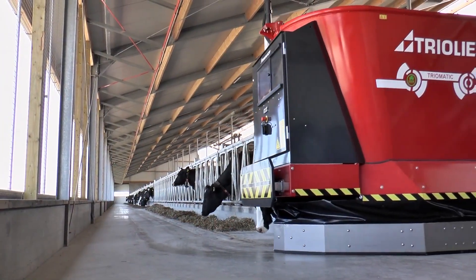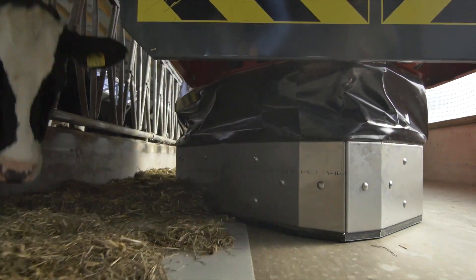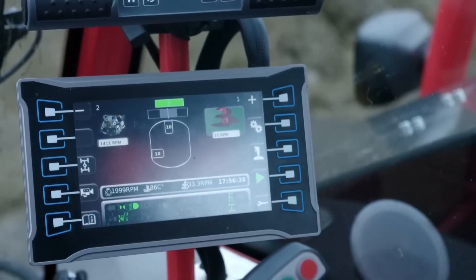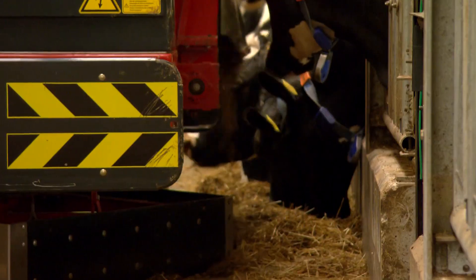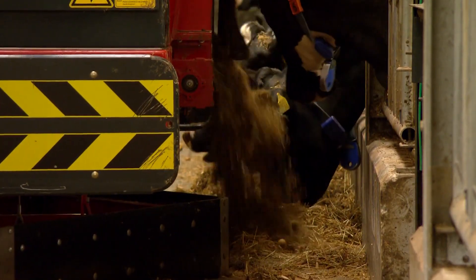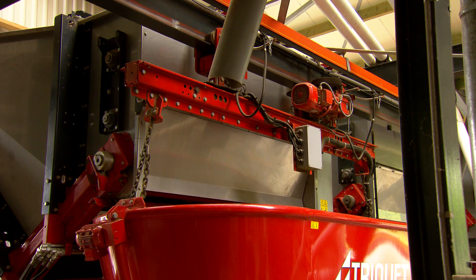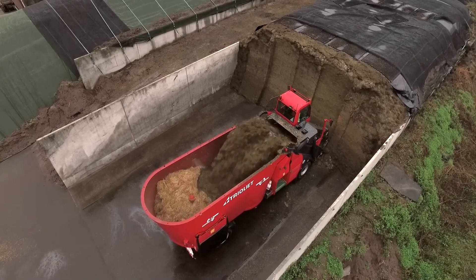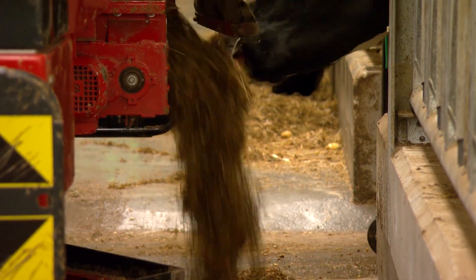This equipment comes in two types: rail drive and ground driven. The type and facility of the barn will determine which is best for a farm. The machine is controlled with a touchscreen computer and can be synced to your phone or tablet. It can feed up to 700 cattle, and if the bin is full, it can be left alone to feed the cattle without humans watching. It gathers ingredients, mixes, and delivers them, feeding the cattle up to 12 times a day.